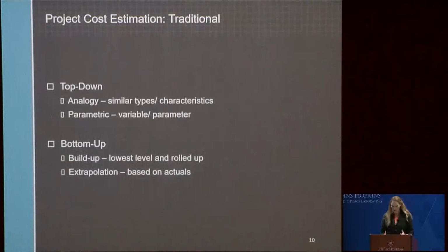So projects use a combination of top-down or bottom-up approaches to develop an estimate. From there, project managers can apply multiple cost estimating techniques, including analogy, parametric buildup, and extrapolation from actuals. A top-down approach is generally based on historical data, which provides a quick but less accurate estimate. Using information available creates a gross level estimate instead of a detailed estimate. In contrast, a bottoms-up approach is generally based on very detailed requirements and plans, providing an increased level of detail within the estimate. It provides project managers a lower level of detail and an improved understanding of costs and schedule drivers. However, it requires more planning and detailed analysis up front.